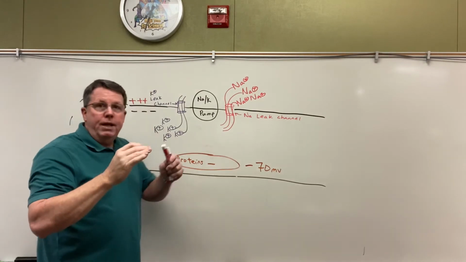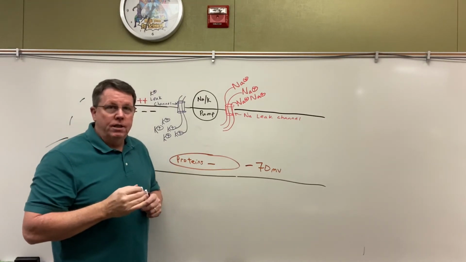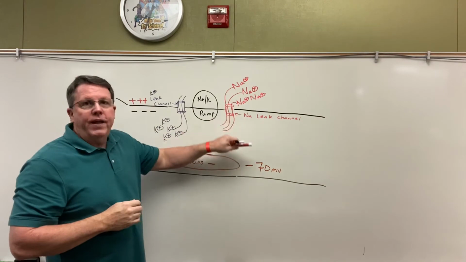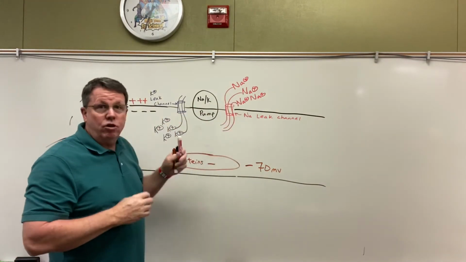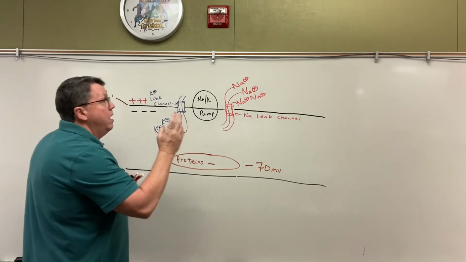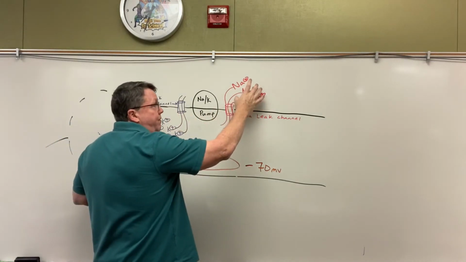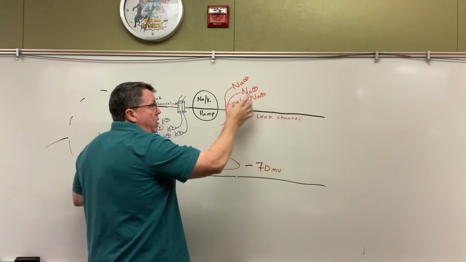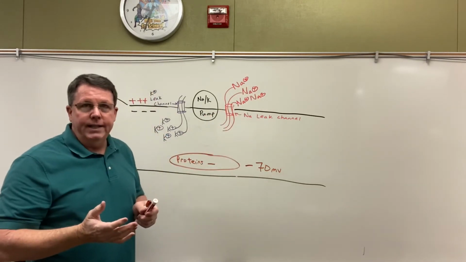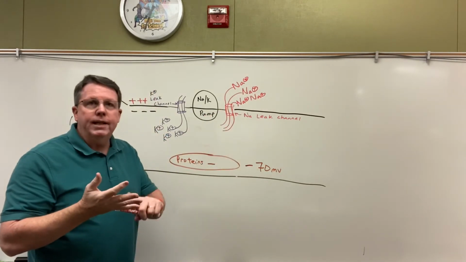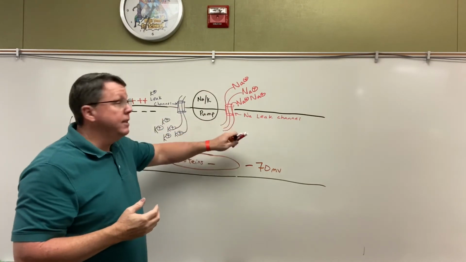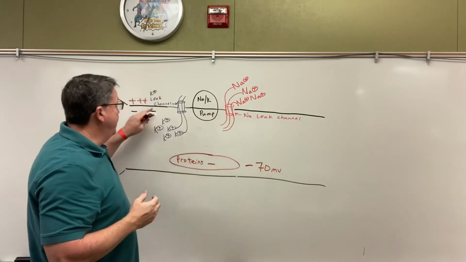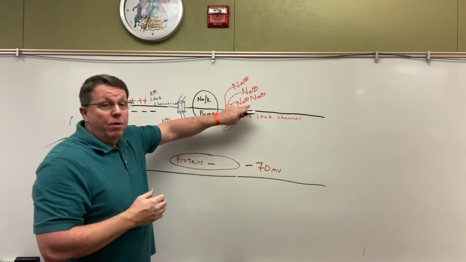So if it's coming in because of the positive charge, and this is negative, we call that an electrical gradient. Okay, it's electrical because we have positive and negative charges being attracted to each other. If it comes in because of the diffusion and being more ions out here, we call that a chemical gradient. So there's an electrical gradient and a chemical gradient. Electrical gradient has to do with the difference in charges. Chemical gradient has to do with the difference in the number of ions.